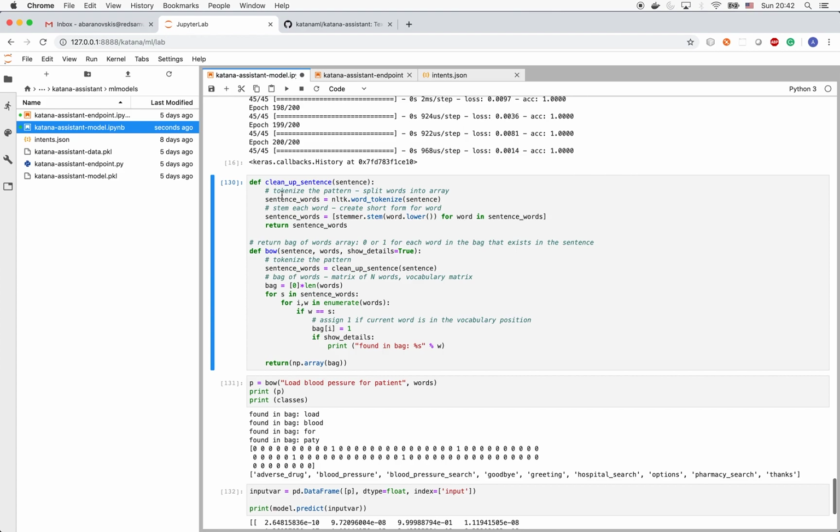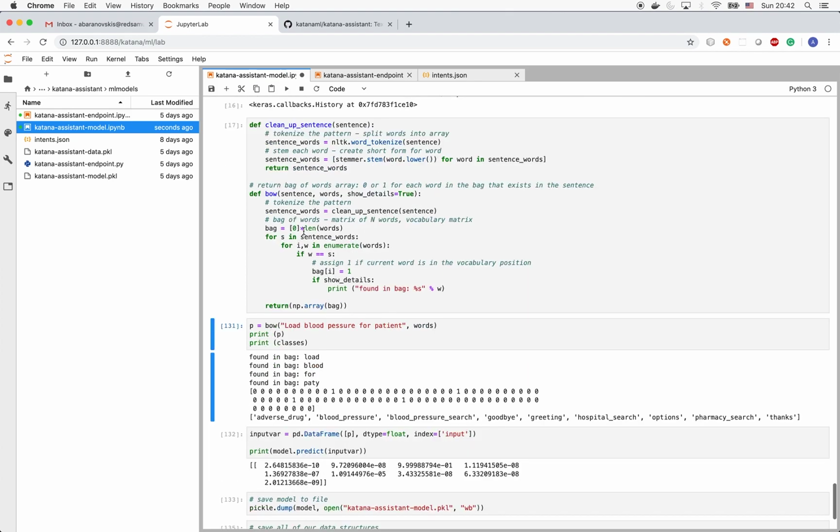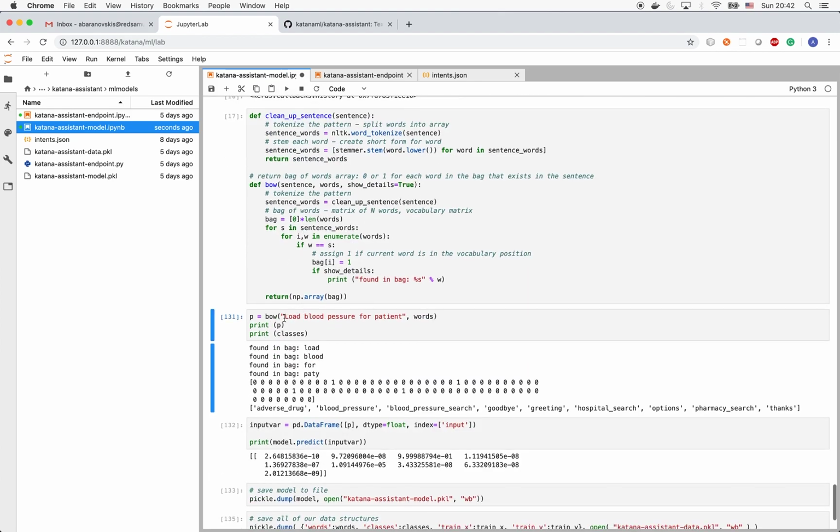So we define two other functions that help us translate the input string into an array of 0 and 1. Then, using a sample input sentence, "load blood pressure for patient", it shows how this sentence is translated into the array of 0 and 1 based on the vocabulary.